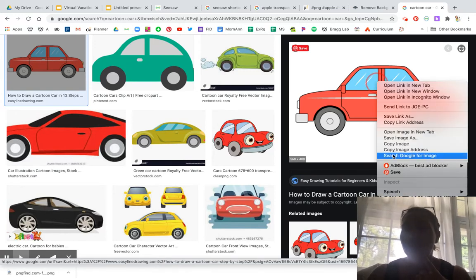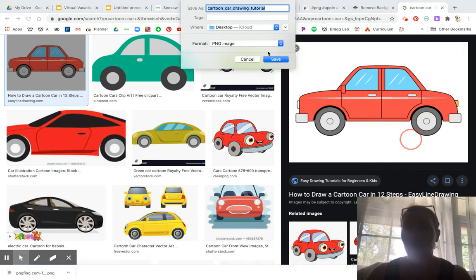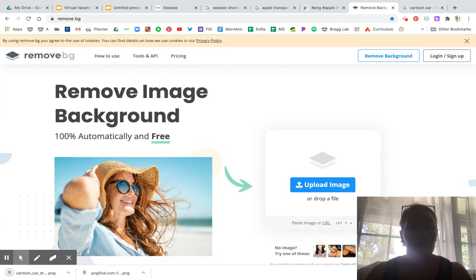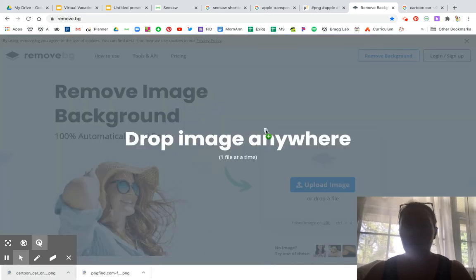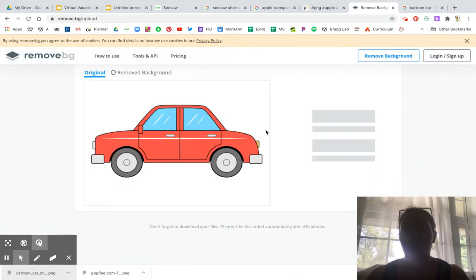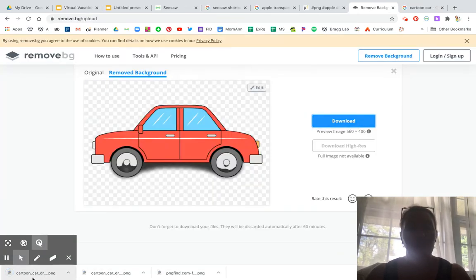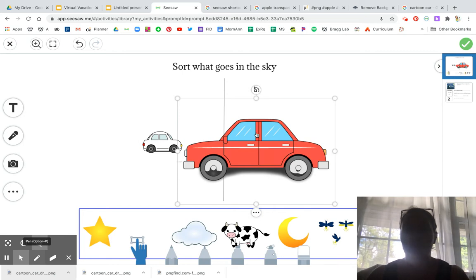I'm going to save as, okay? Now this is going to go to wherever it is that you save your images. Okay, mine, if you notice, it kind of pops up on the bottom. So I'm going to take this, I'm going to drop it straight in. So simple. Remove, download, went back to the bottom here, or wherever yours has gone, and all I'm going to do is drop it straight in.